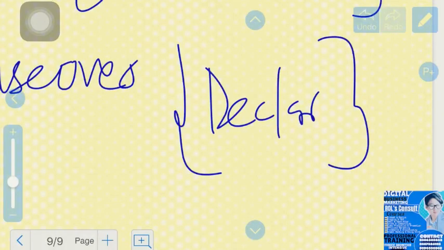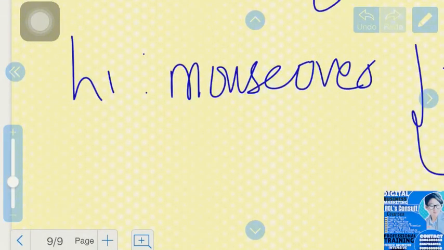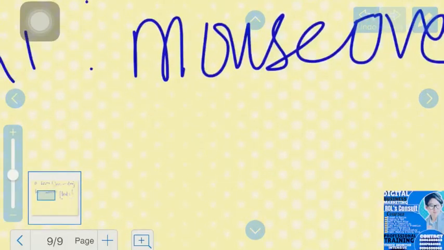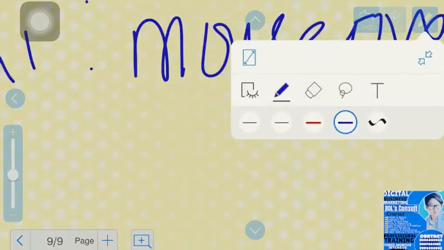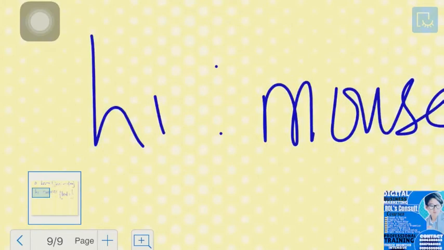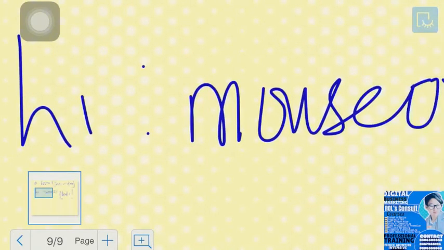Let me enlarge this so that you will see it all. I don't want a situation whereby you will come and tell me you didn't see what I wrote well. So you can see between h1 and mouse over there is a colon. Sorry, forgive me for that. There is a colon between the name of the element and the state in which the element is, or the element has assumed.